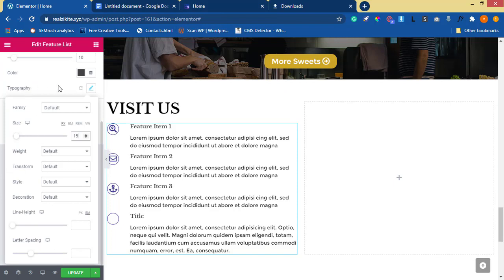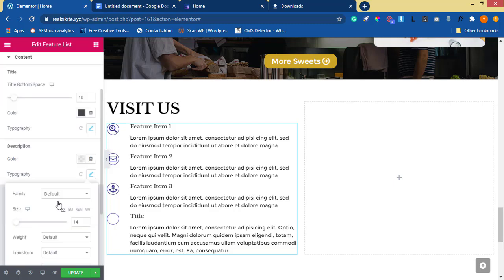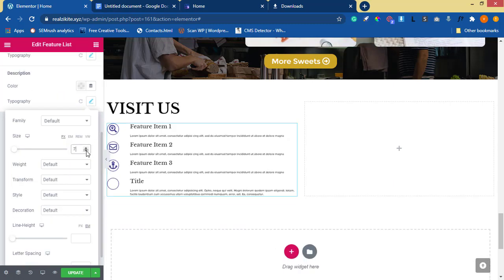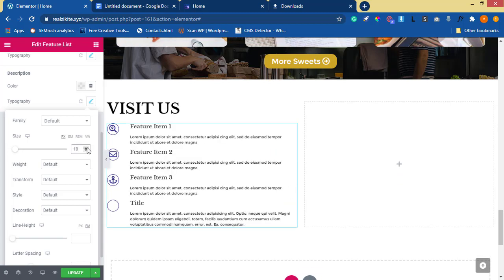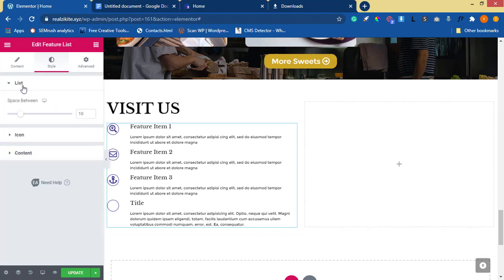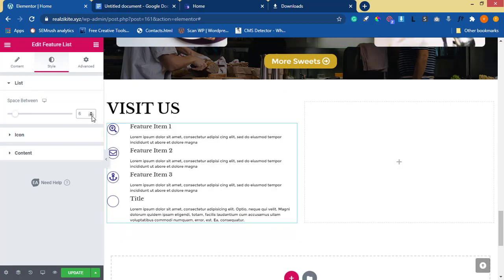So that is it with this, and then description. Okay, one more thing. We'll use the space in between with the list option.